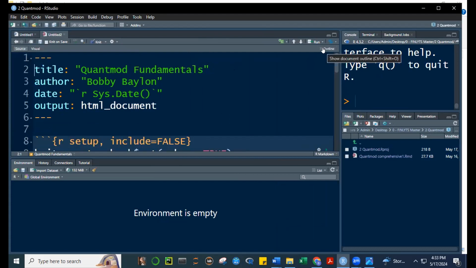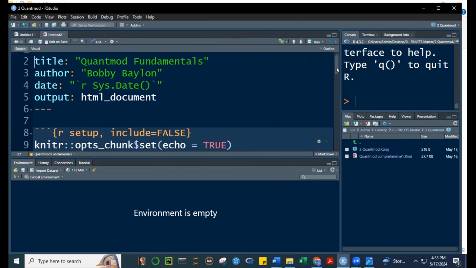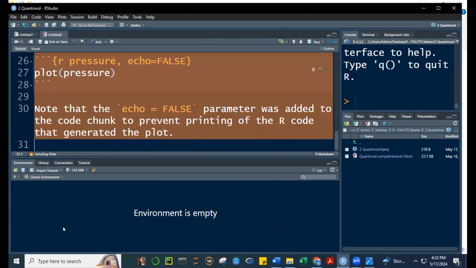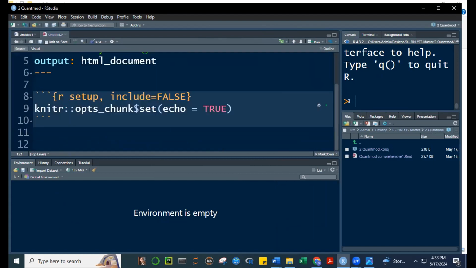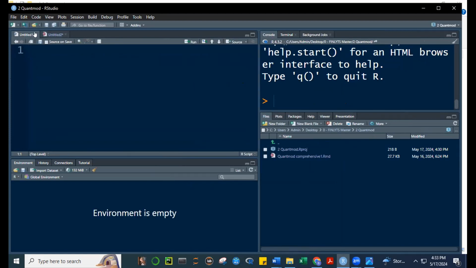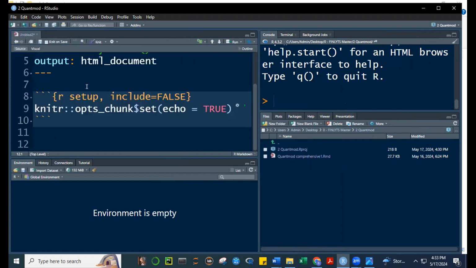Just unhide the outline, and then kindly please delete this default text that comes with it. And I'll just delete this. You may also delete this R script that's opened when you open an RMD project. And then later on, as we continue, please save. How will you save this?